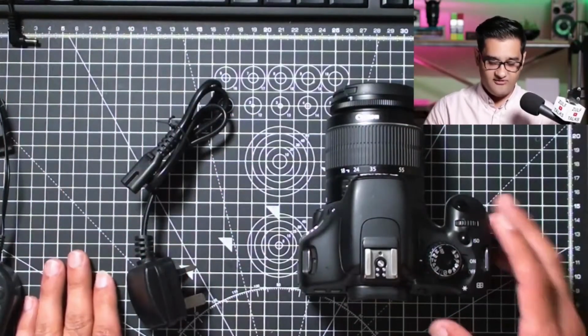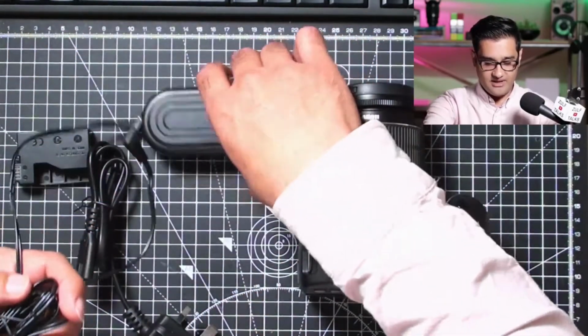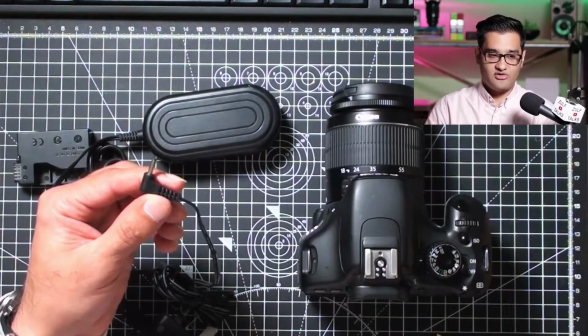So let me show you how we set this up as the first stage. I like to do this first so then we know our camera is going to be fine. So that's the power lead. Here is the adapting system. And then we have a little option here. So I'm going to get you a little close up on this so we can see exactly how this works.